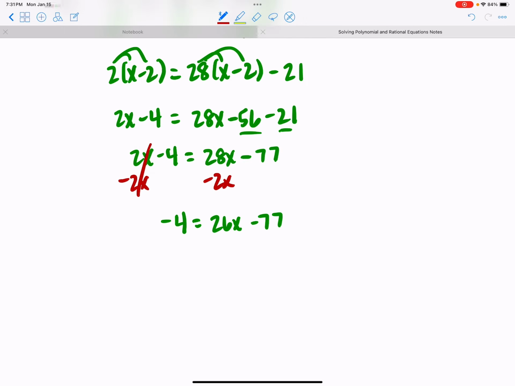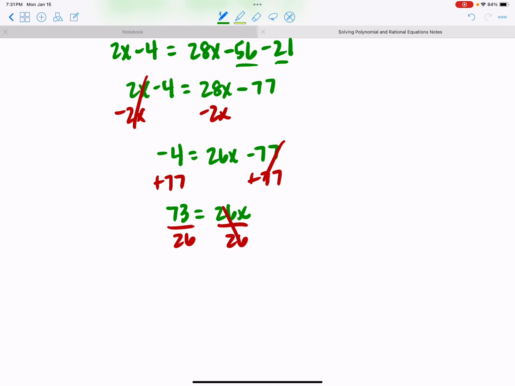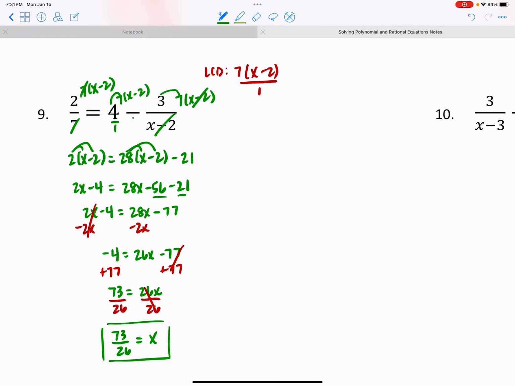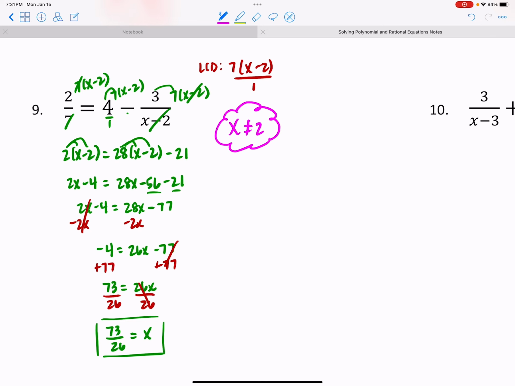Now I can finally solve. So let me add the 77 over. And now I have 77 minus 4 is going to be 73 equal to 26x. And then lastly, divide both sides by 26. And that's not going to divide in there evenly. So again, this ugly-ish fractional answer, 73 over 26. So there it is, the one solution, which I could plug in to check if I wanted. Now that one solution not restricted, although I forgot to mention, x could not be 2 on this one, right? Not a restricted value, so going to be a valid solution.